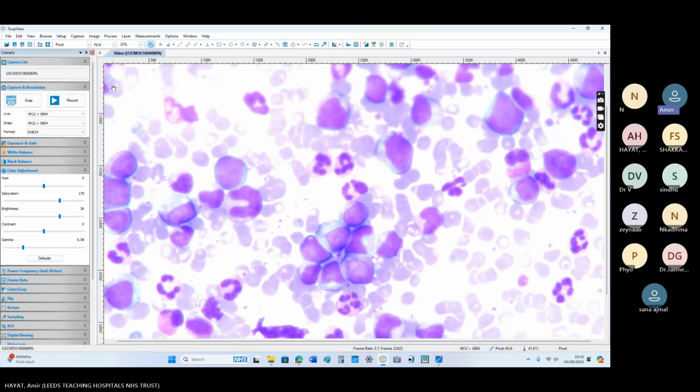The expectation is quite a lot from the registrar, ST6, ST7. When you have a diagnosis like this, you need to explain to the patient what is the next step you would like to do, what the treatment options are, whether the patient is fit for the treatment or not. All this has to be done by you. No one else would do that for you. In terms of this patient, who is 33 years old, pregnancy consideration is very important.